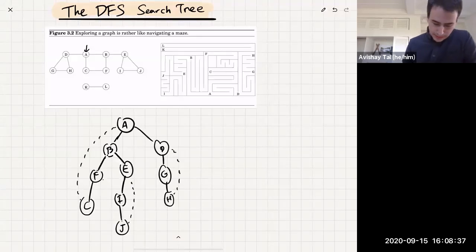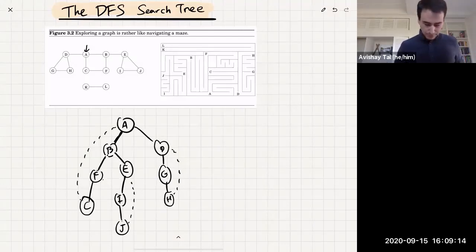So when I do the DFS starting from A, this is the structure that I see along the algorithm, where the thick edges are the edges where I actually made an action. Let's say this edge between A and B meant that I explored A, and when I did that, I chose to explore B. And these dotted edges represent edges that I looked at, for example this C to A, but I noticed that A was visited already, so I didn't go through this edge.